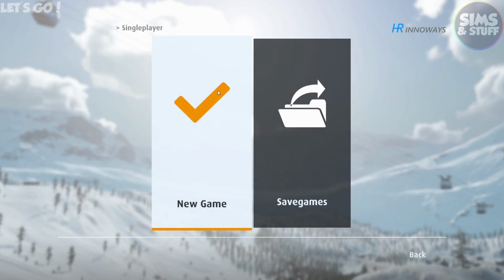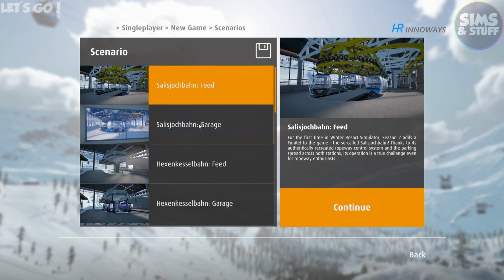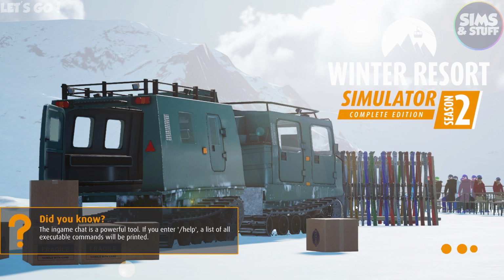So continuing on in single player, we want to start a new game because we carry on from the last one. It carries on from the bit where we've got to make the phone call, and we'll carry on from the scenarios. We'll go down to this one then. The same one, but this time the garaging procedure of the Salisjochbahn is as demanding as it's feeding. There are a lot of details to be kept in mind to operate it successfully. In this tutorial we'll explain in detail what you need to do. Yeah, so that's going to go well, isn't it?